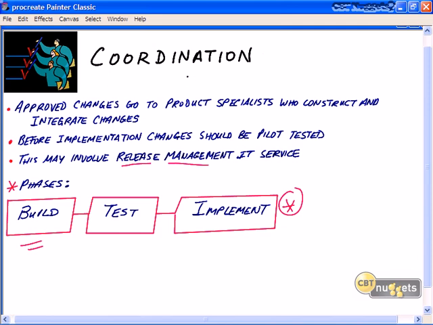We could call this phase the implementation phase. But the reason why we don't is because you have 2 other phases that are so crucial, building and testing, before you implement. So it's really coordination between all of the parties that are involved with the building, with the pilot testing, and the eventual rollout. So coordination is a much better name for this action than simply implementation.